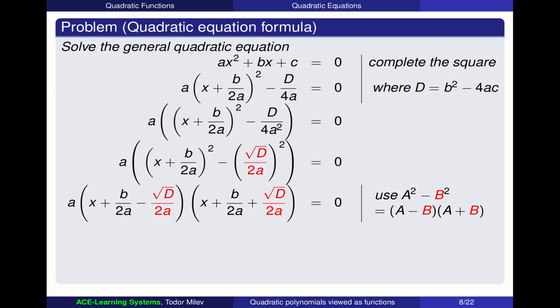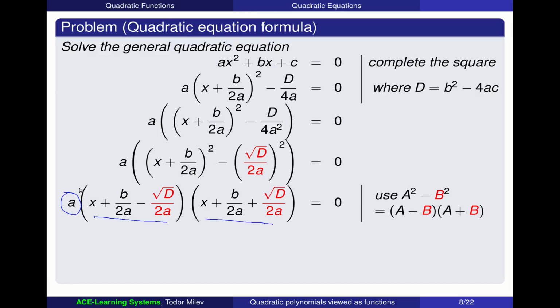Now, a factored equation is very easy to solve because see, what have we achieved? We have the product of three quantities, which is 0, right? So we have the quantity a, this second quantity and this third quantity, and the product of those three quantities is 0. But how could the product of three numbers be 0? Well, for the product of three numbers to be 0, at least one of those three numbers has got to be 0. We could also have the case that two of them are 0, or all three of them are 0, but at least one of them has got to be 0. If they're all non-zero, that doesn't work. So there are three options.